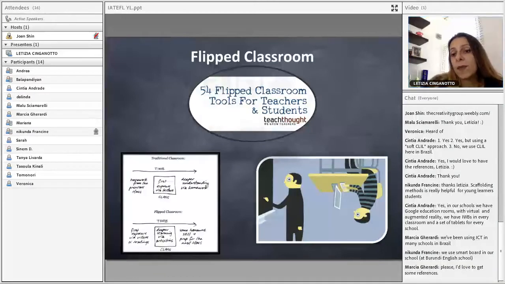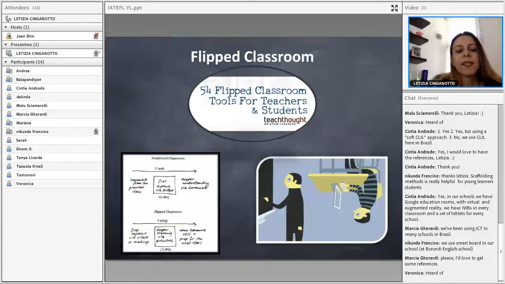Of course, flipped classroom. Flipped classroom is based on technologies, but not only, but you have a certain amount of use of technologies. And with flipped classroom, you can be creative. You can plan a very dynamic CLIL lesson, and you can make a very flexible use of your time and of your lesson itself. Maybe you can write in chat if you experienced flipped classroom, if you have tried it, and if you have heard of it, or I guess yes, but maybe if you have any experience about that.